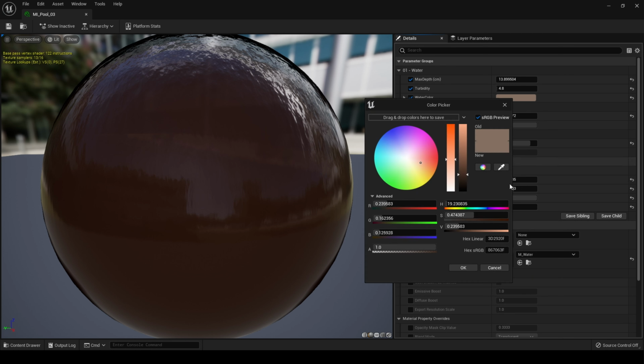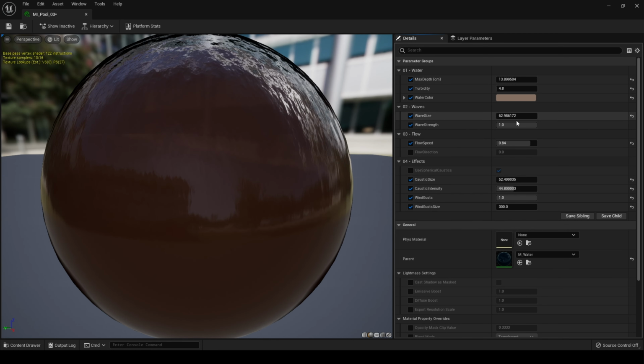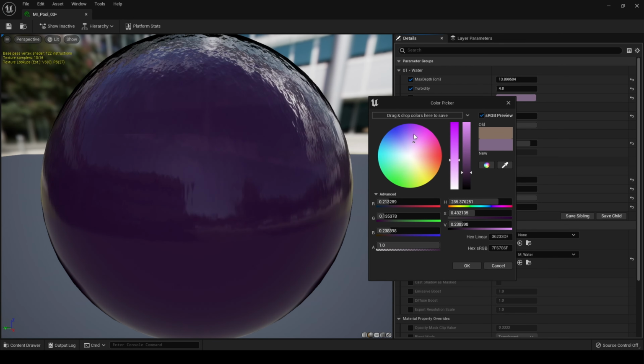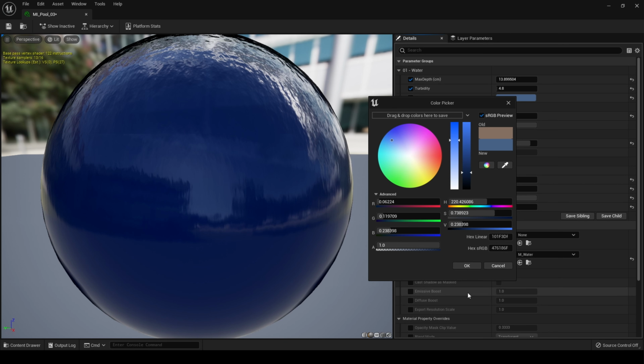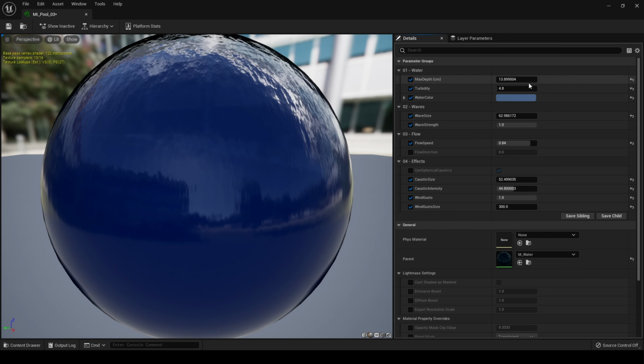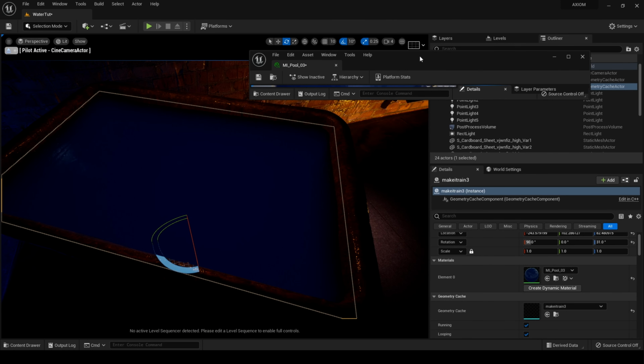But, I mean, let's just try and change this. Let me just copy the hex value. There we go. And let's, for example, make it blue, and okay, and then change the depth. Let me just drag this out so I can see what the effect is.